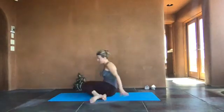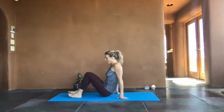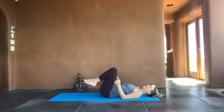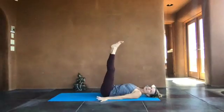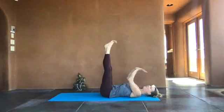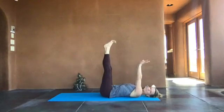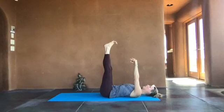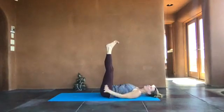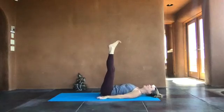sitting. We're going to do a little more ab work here. So for this one, we're going to lie on our backs, and you'll take your legs up to a 90-degree angle. And I like to imagine that the ceiling is like a canvas, and my feet are paintbrushes. And you can play with any colors you want. Just brings a little creativity into the movement.